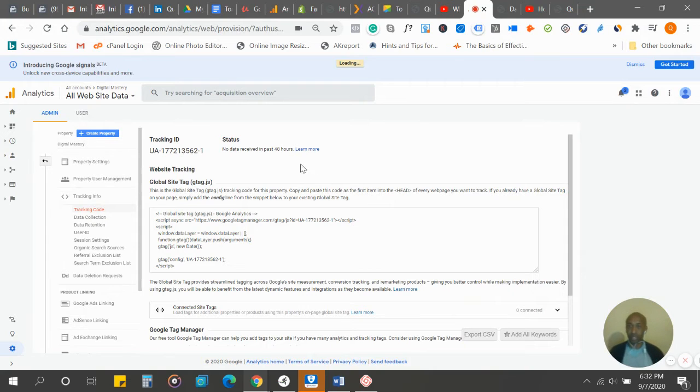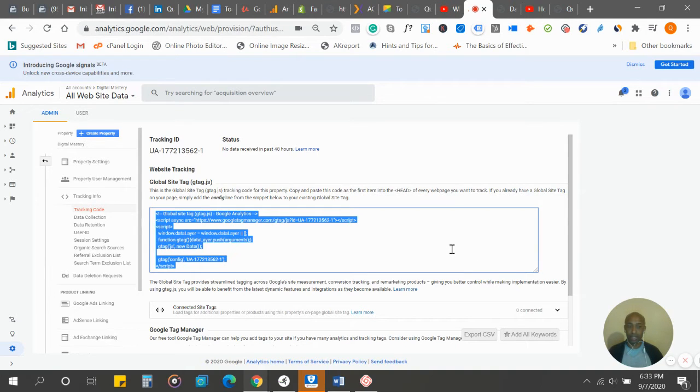So now it brings you to this page, which is cool because this is the code you're going to need to install onto your website. In order to make analytics work, you have to paste this bit of code on your website. But the cool thing about it is that once you've done it once, it's installed. And in this one, I'm going to show you how to do it on a WordPress website.